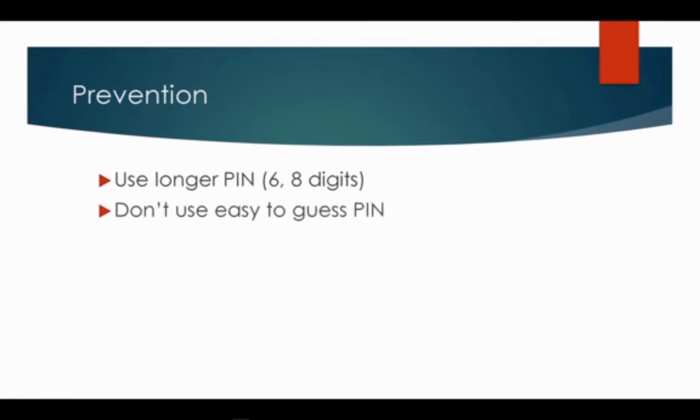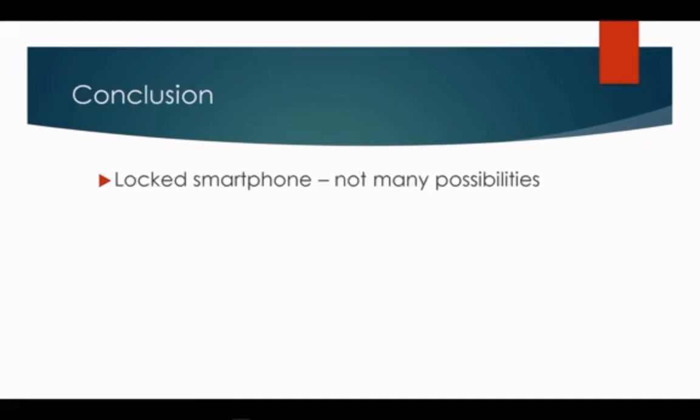How to prevent this scenario? If you believe you might be a target, use longer PINs, either 6 to 8 digits, and as you saw, it would take years to crack that. Also, don't use easy to guess PIN codes. Or you can also switch to passwords. One more option: set factory reset after 15 wrong attempts. I don't use this technique because if you have a kid in your home, it might not end up really well for you.